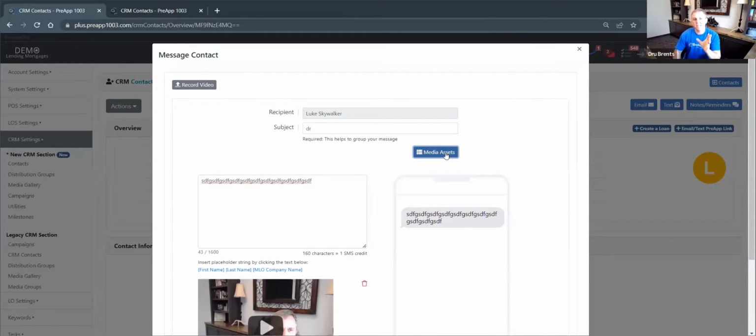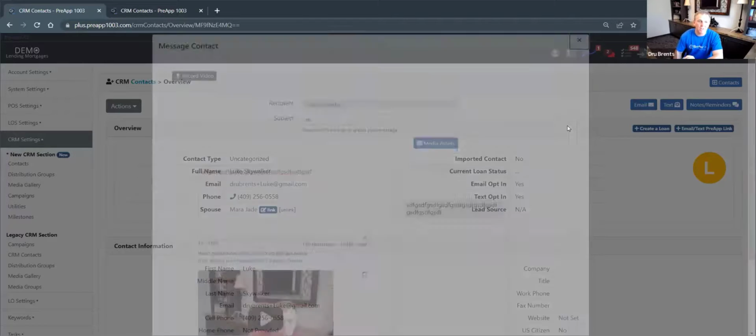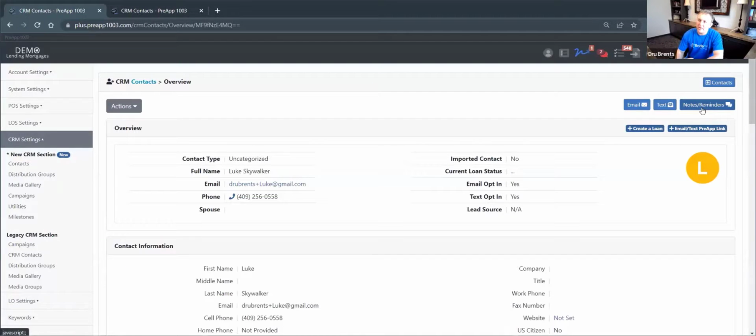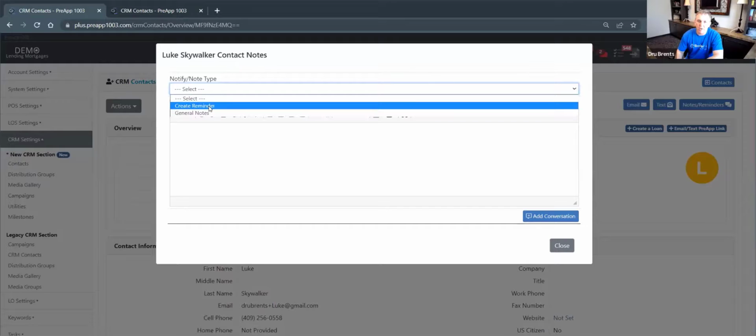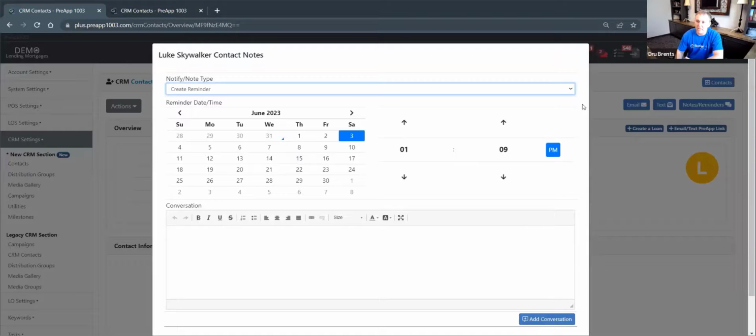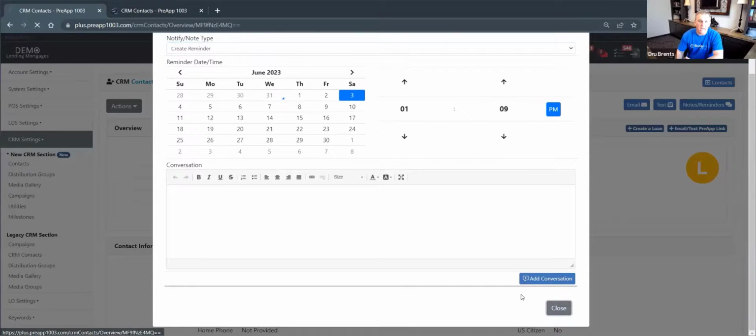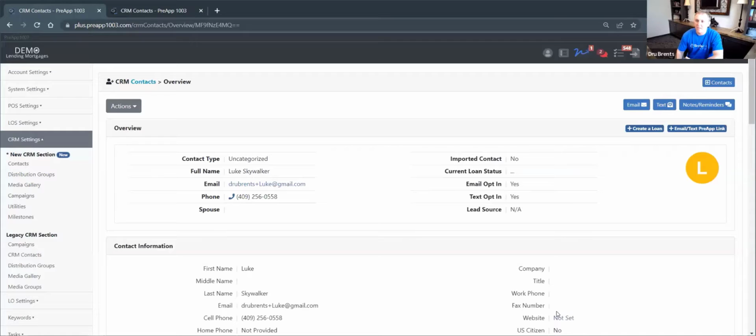So that's sending a video text, sending an image, sending just a regular text. Again, one-off messaging from within that contact. Here you've got your notes and reminders. You can create general notes or create follow-up reminders on a contact. So let's look at a couple other items here.